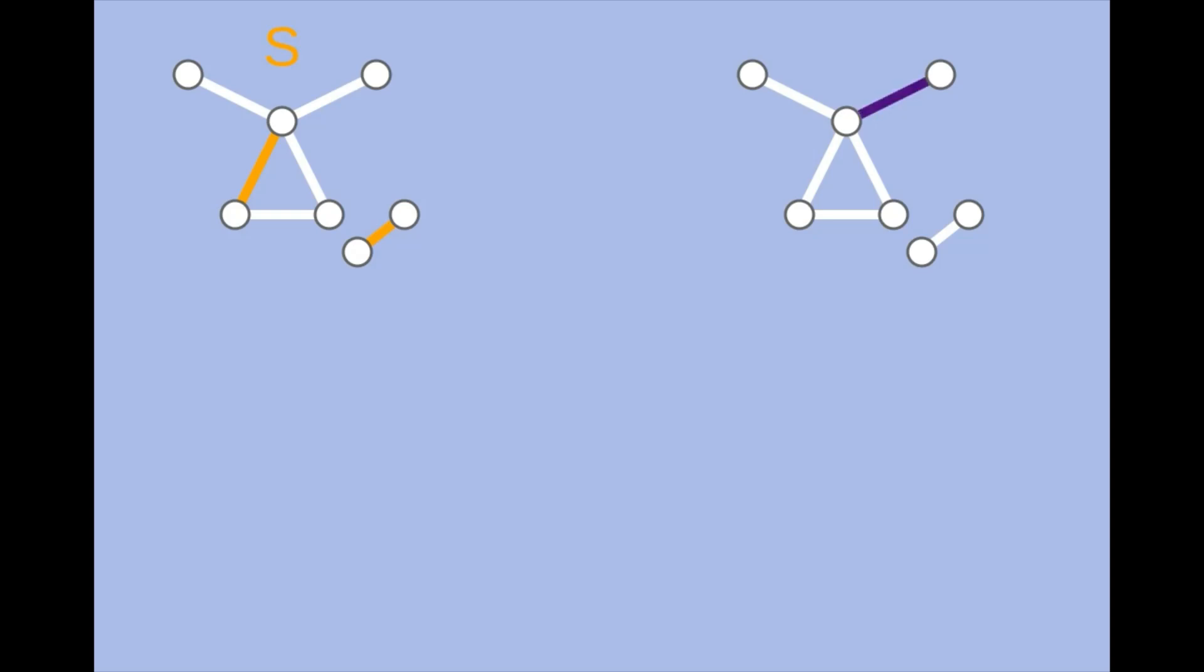Now for any given graph, there might be lots of different maximum matchings, all of the same size, so let's pick a random maximum matching, and call it b for big. Assume that s is smaller than b, meaning that s is not a maximum matching itself.